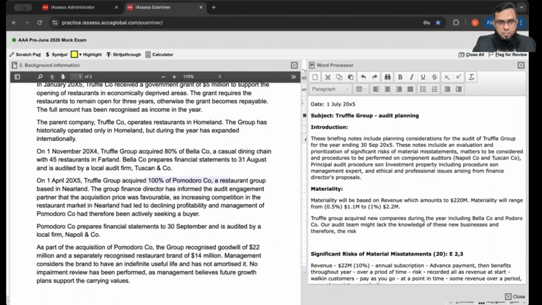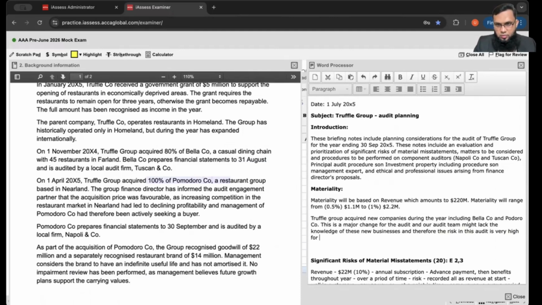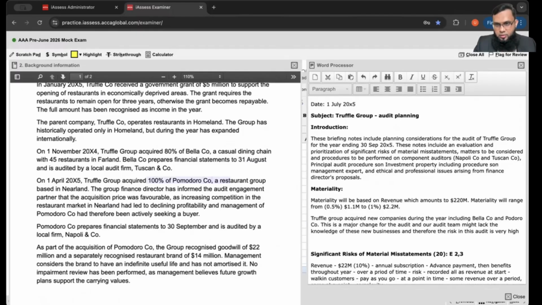This is a major change for the audit, and our audit team might lack the knowledge of these new businesses, and therefore the risk in this audit is very high.